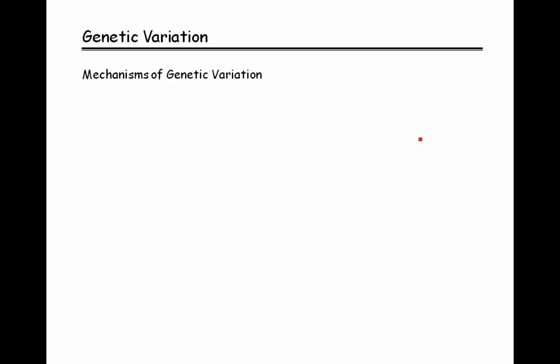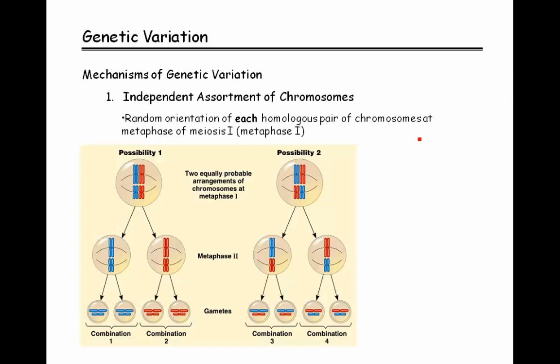If we continue to talk about meiosis and we just emphasize some of the genetic variation that is possible during this process, one thing that we haven't really talked about yet is what we call the independent assortment of chromosomes. Independent assortment of chromosomes has to do with the fact that each tetrad is independent of the other tetrads. This means that each tetrad is going to line up on its own on that metaphase 1 plate, and we really can't predict how each of those chromosomes will line up.